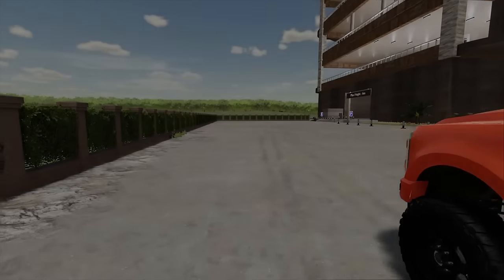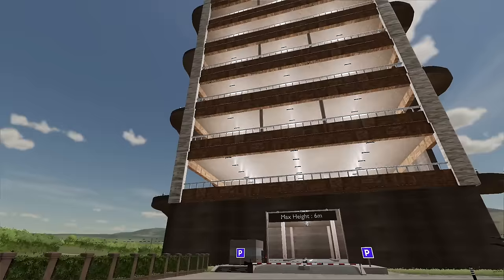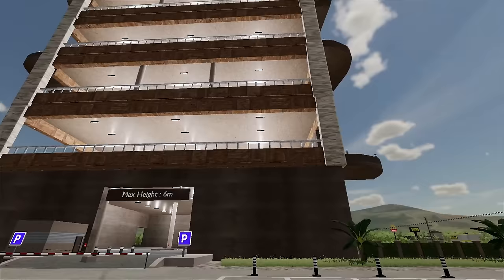Well, guys, welcome to the parking garage. This is an 8-level parking garage, and today we're going to be valeting for a rooftop movie premiere. So people are going to be driving their cars all the way up the 8 stories, and then we're going to valet their car on the 7th floor, just underneath the party. So it's going to be pretty crazy.